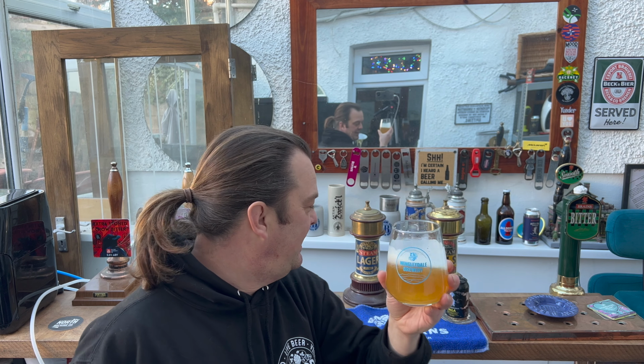I keep wanting to call it a pale ale. It's not. They called it a West Coast pale. Grapefruit, orange peel, tangerine, a little bit of lemon. Carbonation pushes the beer on the inside of the mouth, releases more of the flavour. It's extremely drinkable, extremely refreshing. A little bit of sweetness from the malt, a little bit of bitterness on the back end. But yeah, terrific. Absolutely terrific.